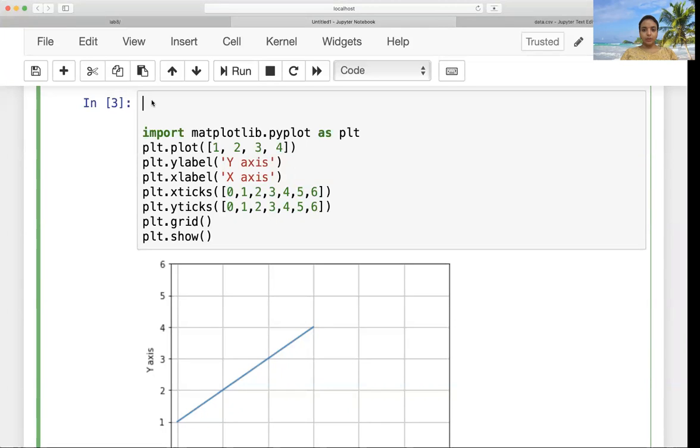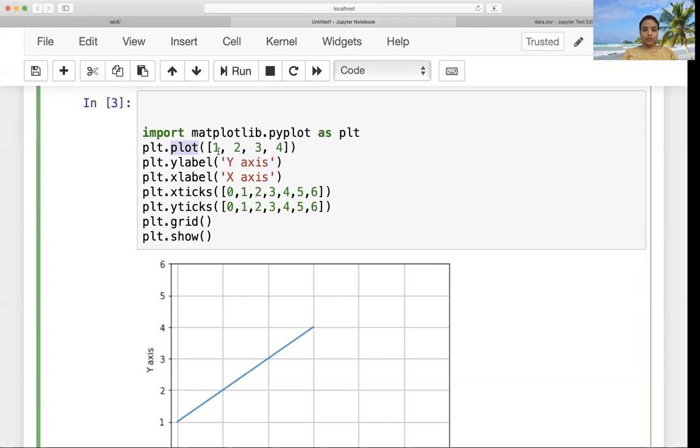For this, I have opened this Jupyter notebook, and I will show you how the code will run and plot the data in a graph. So here, first of all, I imported the Matplotlib package. I am calling this function pyplot and aliasing it as plt. Now I am calling this plot function, where I am passing a list of elements, like if I want to plot the graph for 1, 2, 3 and 4. In order to show you the graph, I have already run this code.